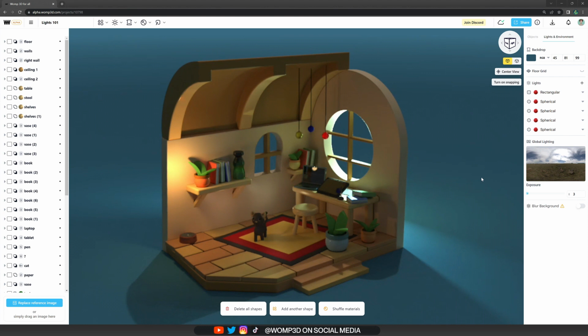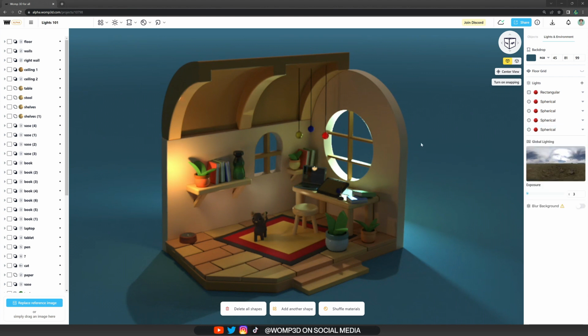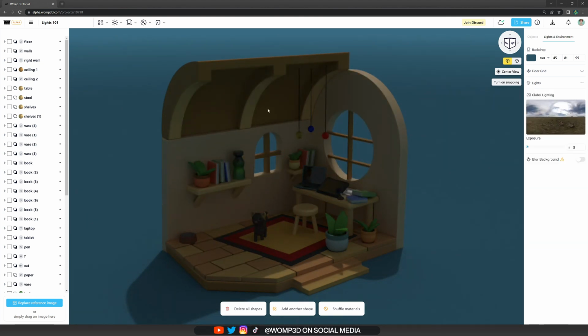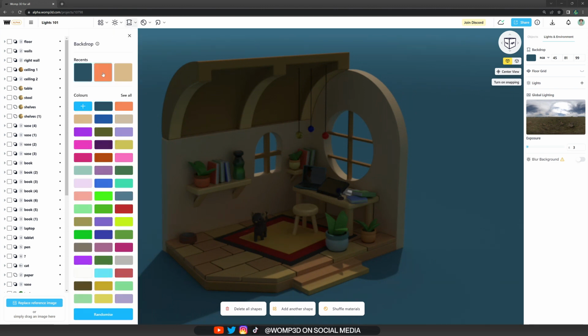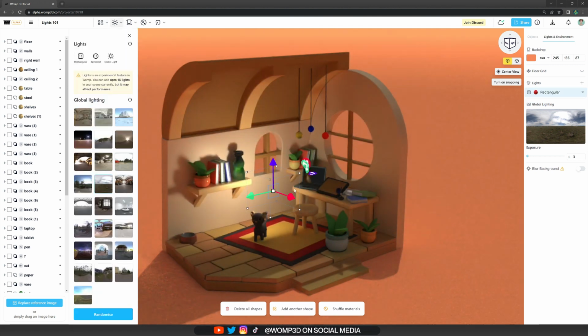Now another thing that we can do is, right now the backdrop is changed to the nighttime. I made that on purpose for this tutorial. But I also prepared a backdrop that's fitting more of an evening kind of theme. So let's get out our rectangular light, just so you have the other option as well.